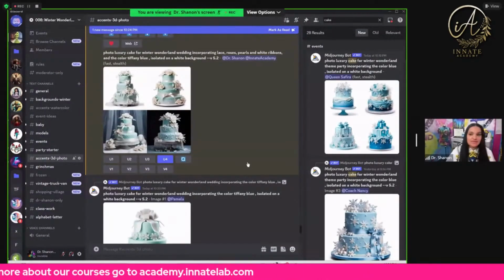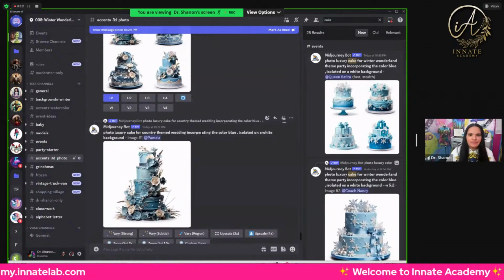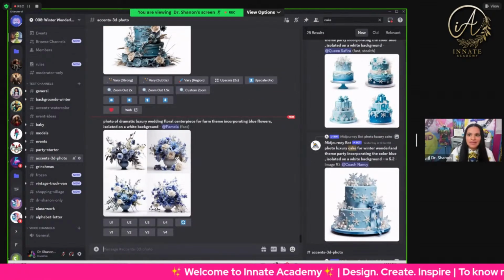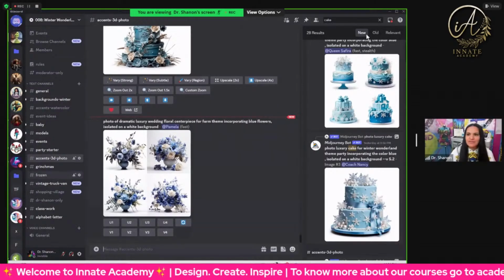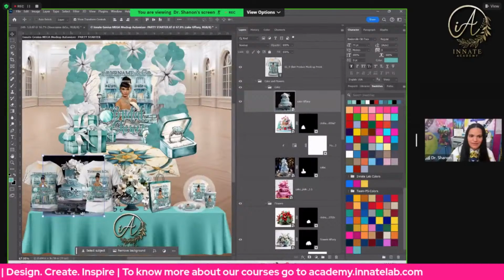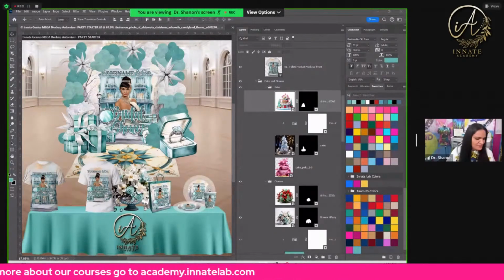What I'm going to do is, because it was a little dark, I'm going to change the hue of it, but that was beautiful. That's what I'm saying. The power of group economics, being in this group together, developing these thousands of images together. We ain't got to look too far for inspiration. All right, so I'm going to go ahead and bring that cake in because I really did like it. I didn't even pay attention if it had a black background. I just really liked it.